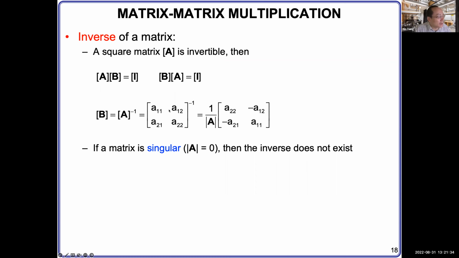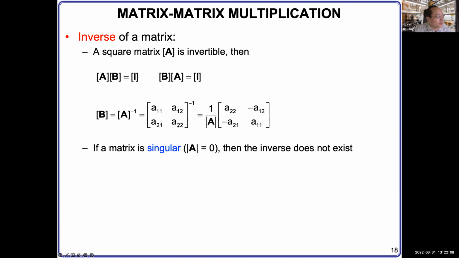And then A, we know they can write in this way. They can write in the matrix of 2x2 format, right? People already derived how to calculate the inverse, which actually equals 1 over determinant of A, that is a scalar, times a new matrix. In this new matrix, you switch the positions of the diagonal elements and add a minus sign to the off-diagonal. So it is A22, A11.